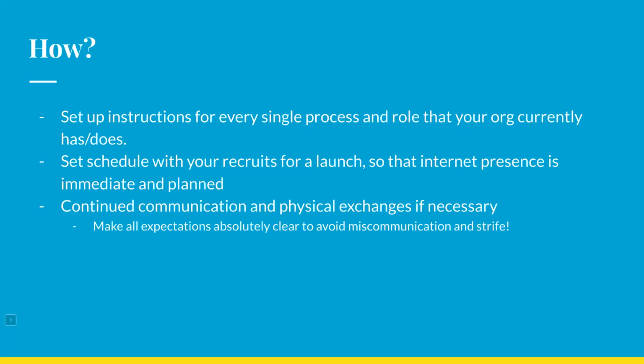And then it's also important to set a schedule or a timeline with the people that you've just recruited to launch the chapter, so that everything happens at once, right? You have the internet presence happening at once, and maybe they're making their first donation within a week, whatever makes the most sense. And then the most important thing really is continuing communication all the time, and also making sure that physical exchanges such as shipping products across the country happen in a timely manner. And this is the most challenging thing out of all of this, is just maintaining these relationships. And so that's what I'm going to continue to talk about later.